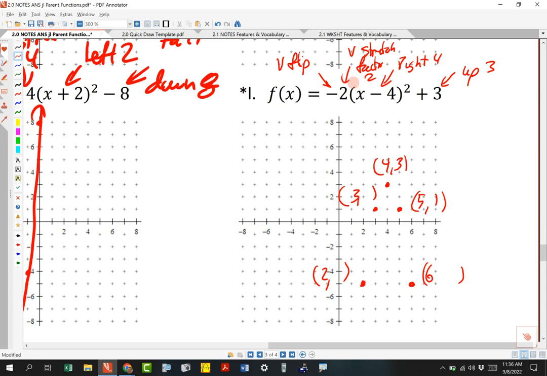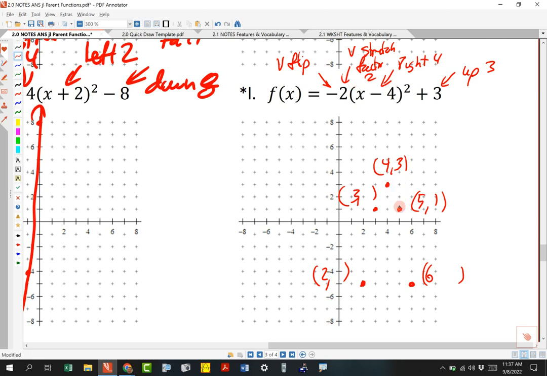Everybody watch. If you know that it moves right 4 and up 3, and you can get that point, here's something cool about the labels. You're going right 1 and then right 2. So if you know the x-coordinate of the vertex, the next one's going to be 5 comma something. The next one's going to be 6 comma something. Going the other way, it's going to be 3 comma something and then 2 comma something. So I can fill all those in pretty quickly because I'm not making any horizontal changes to this once I've located the vertex. Over 1, I normally go up 1.